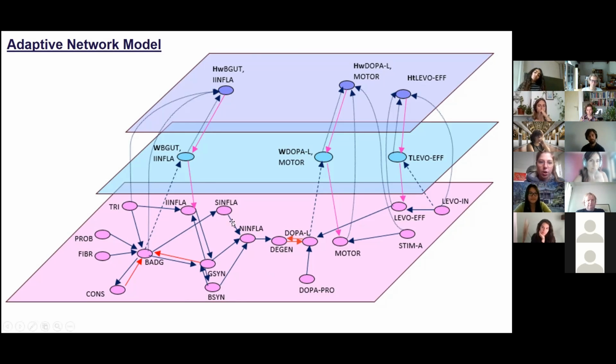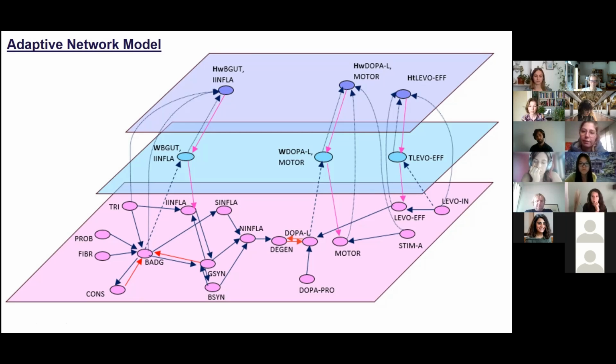And therefore we created, in a second level, weights. So here we have the weight for the bad gut and the intestinal inflammation. We did this because the bad gut makes you more sensible for intestinal inflammation, and thus strengthens the link between the inflammatory trigger and the intestinal inflammation. We also introduced, in a third level, the speed learning that determines how fast this weight will impact that connection.